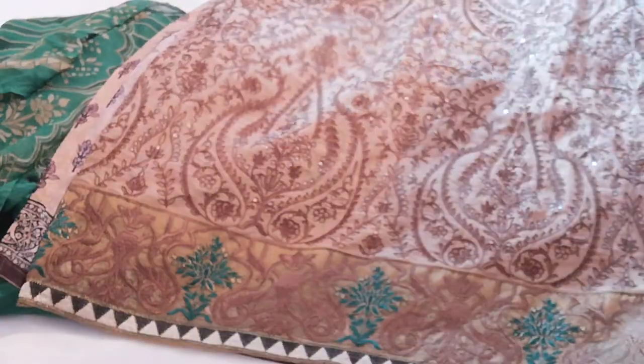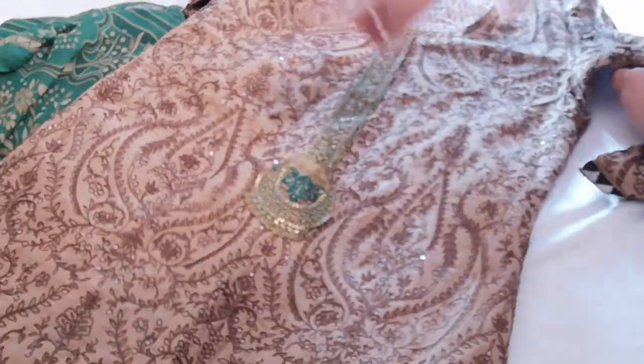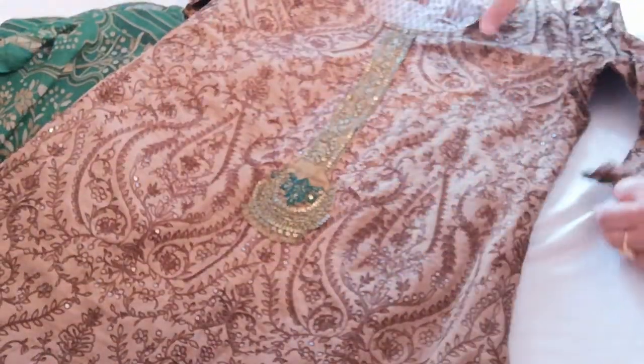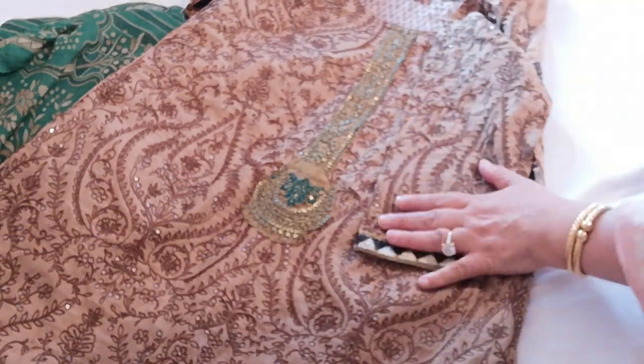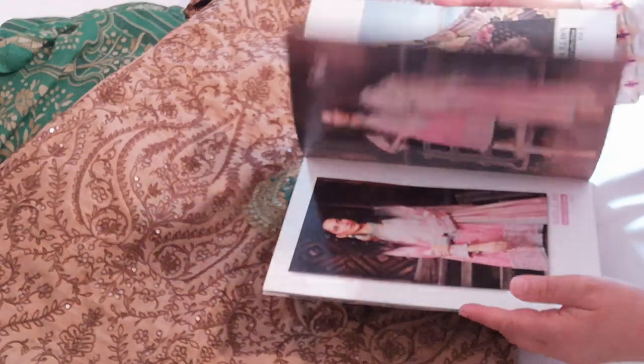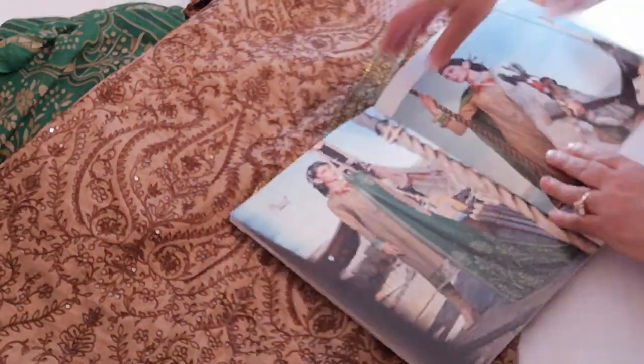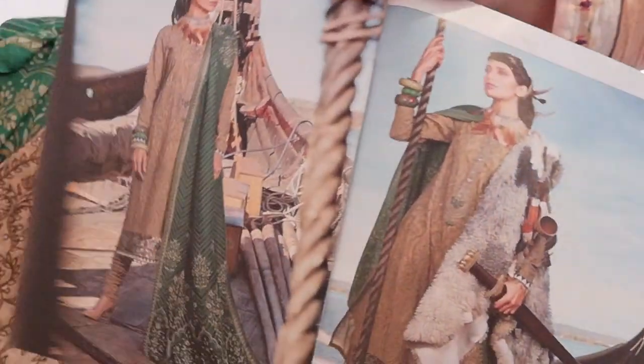It has a dhurman border applied on the bottom. If you wanted to shorten it, it can easily be done. It has full embroidery, and then it has a patch at the front. It has this patch over here, and it's from the Maria B collection. And I will show you a photo of this suit. That is the Maria B replica, and again, this one is £15.